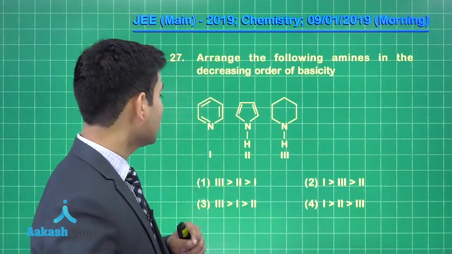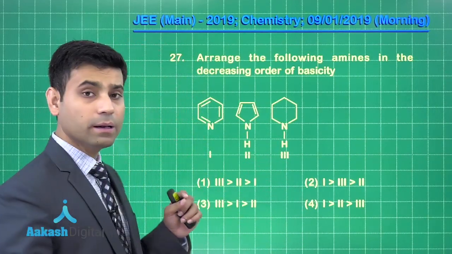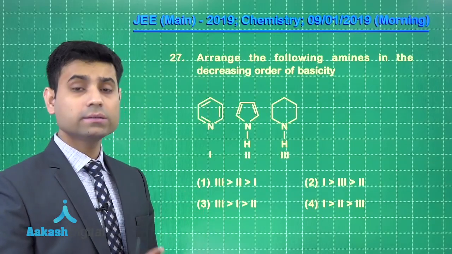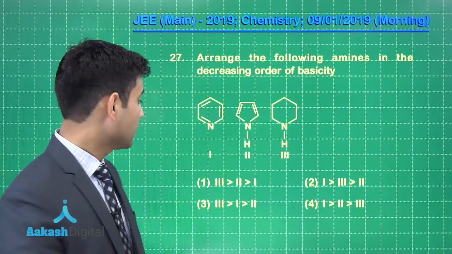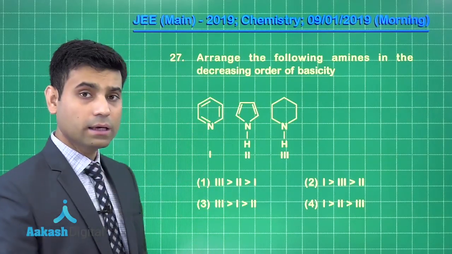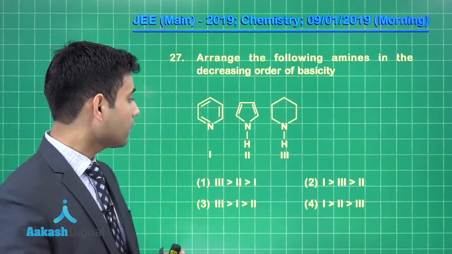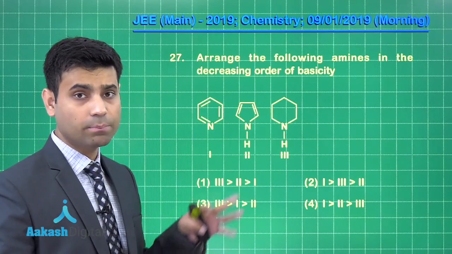In case of pyridine the lone pair is available for donation. It is not going into the resonance. So, resonance with this lone pair is not taking place. Hence it will have higher basic strength than pyrrole.